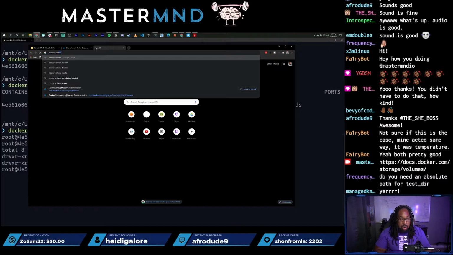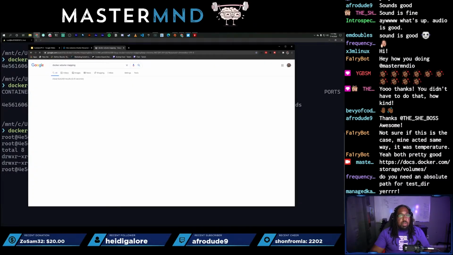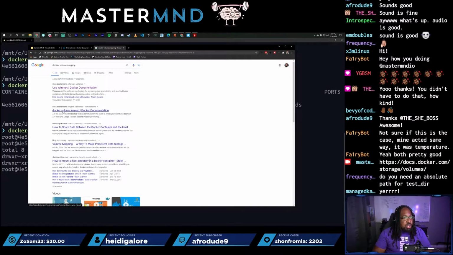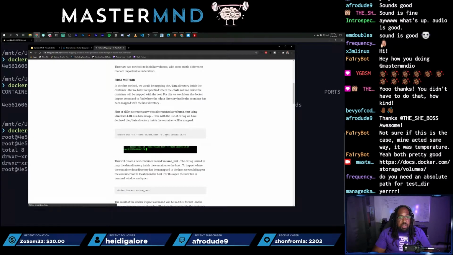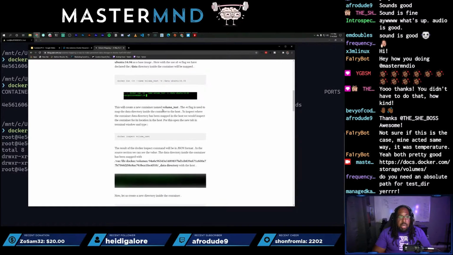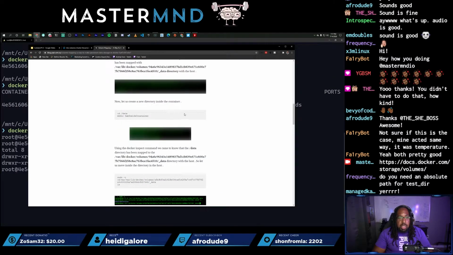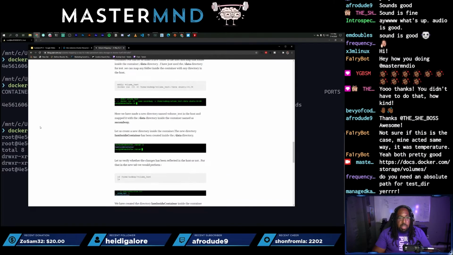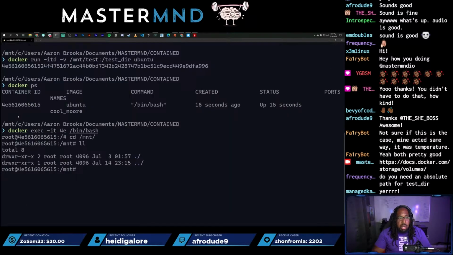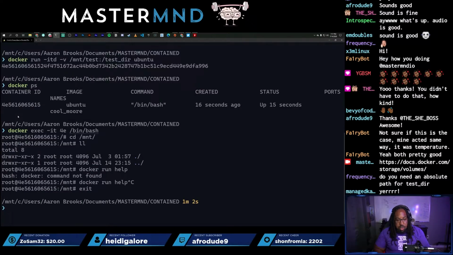Docker volume mapping. I don't want to use volumes, I want to use the old school stuff, -v data. Now this looks like volumes as well. We can look in the docker run help.